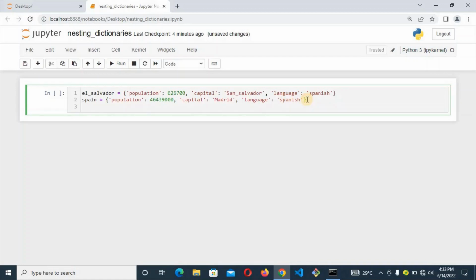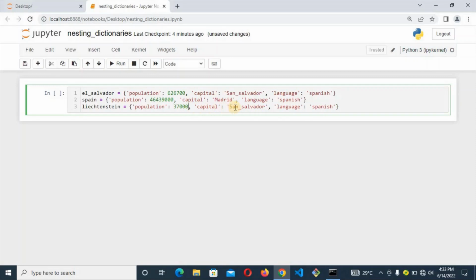Okay, and now the next country is Liechtenstein. Let me copy and paste what I copied earlier here, and change the population to just 37,000.